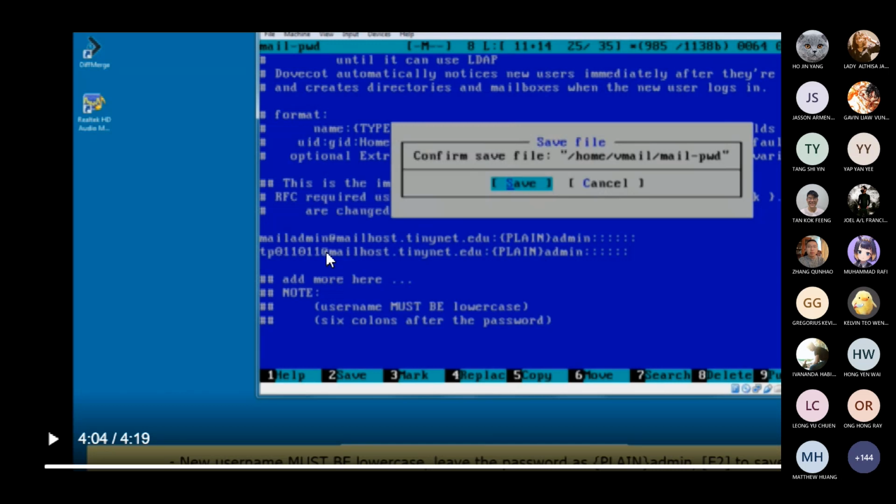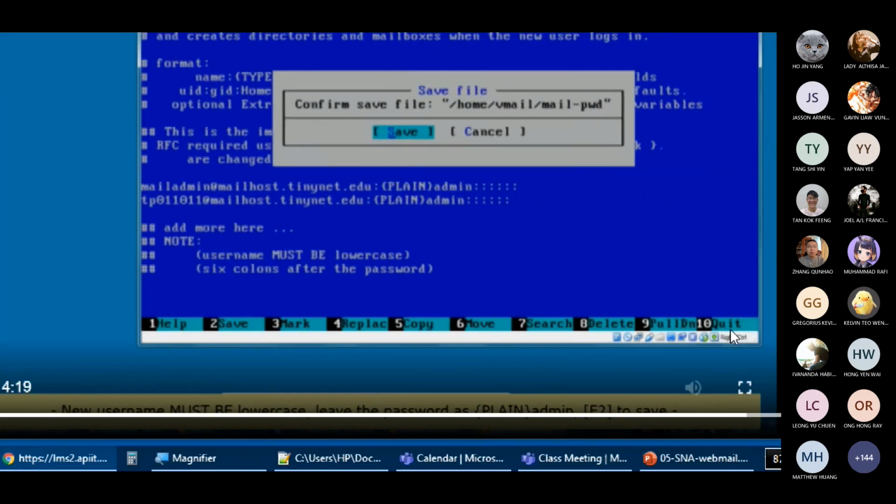Also, make sure it's all lowercase. I'm not sure why Dovecot insists on that, but it does. So once you put in your proper TP number here, then just F2 to save and F10 to quit.